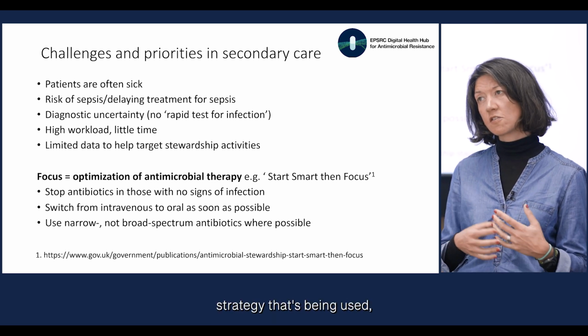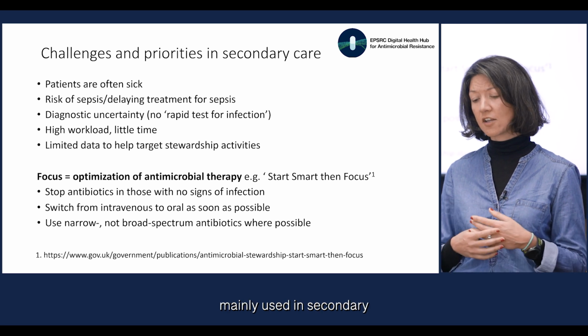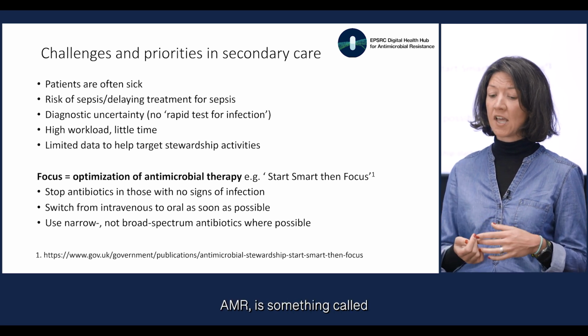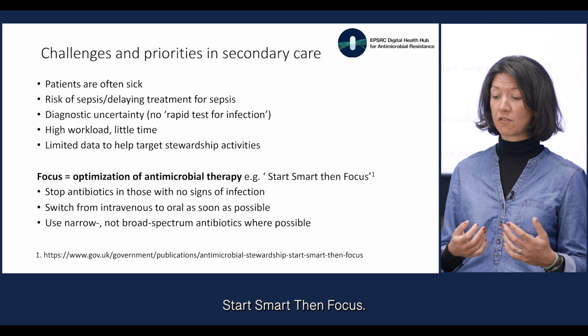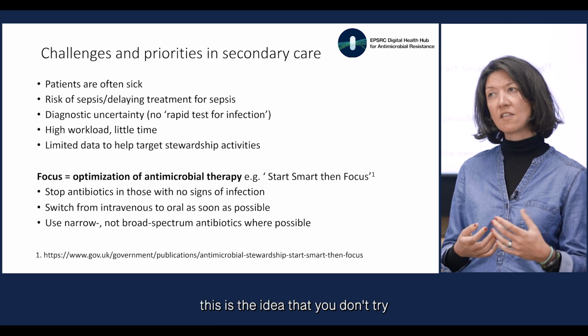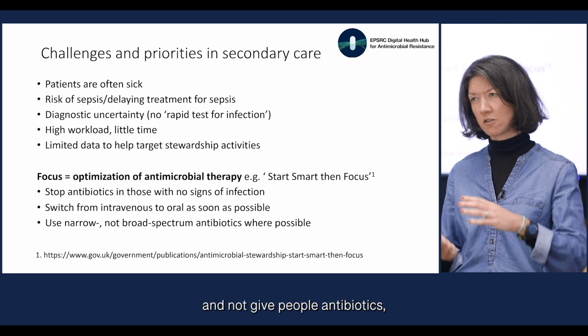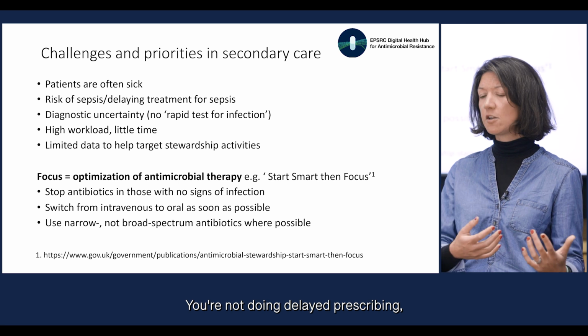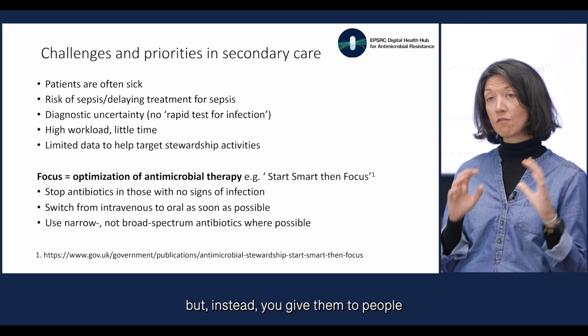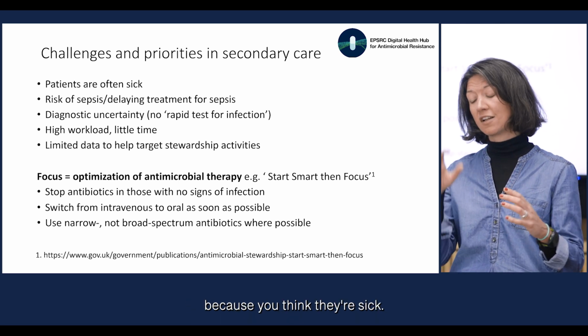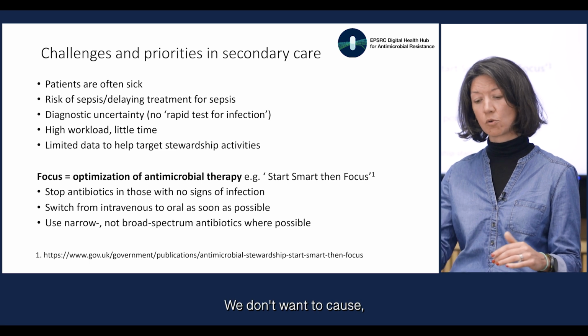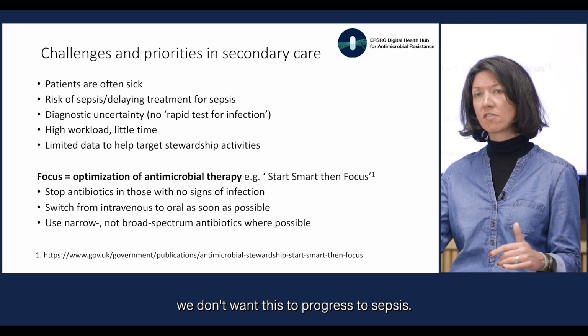And so the strategy mainly used in secondary care to try and tackle AMR is something called Start Smart, Then Focus. This is the idea that you don't try and not give people antibiotics, like in primary care. You're not doing delayed prescribing, but instead you give them to people because you think they're sick. Let's get those antibiotics in. We don't want this to progress to sepsis.